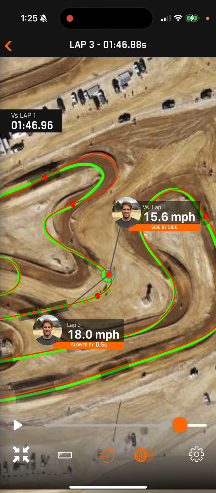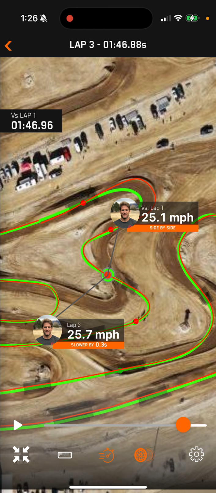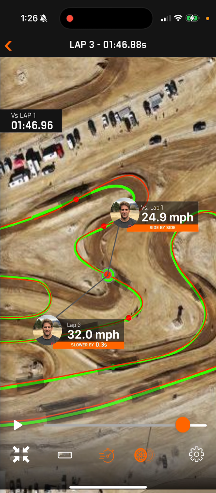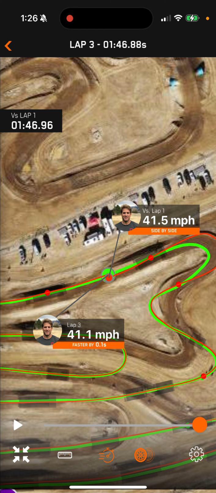I wouldn't do it right here, because in one lap I'm already slowing down to take the inside, and in the other I'm still going fast to take the outside. So you need to back up just a little bit before that. You kind of know, for my corner, I should start here to do a comparison. So slower by 0.3 seconds, and then by the end of this, faster by 0.1.